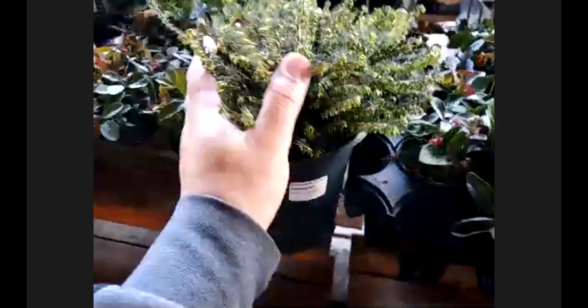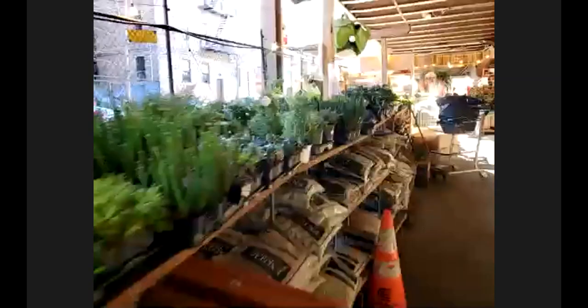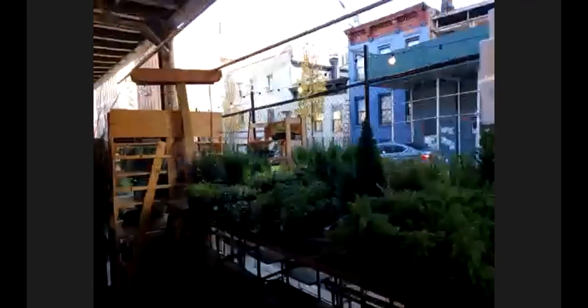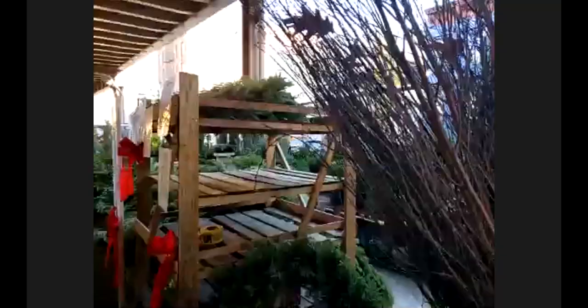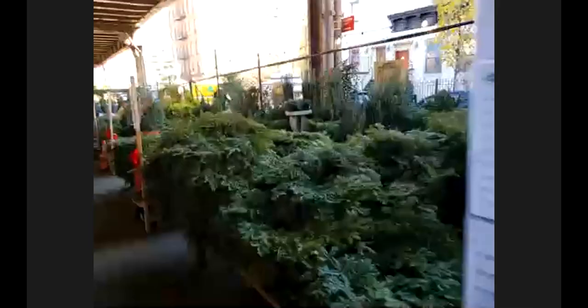By the way, we also sell things this time of year like heather, look how beautiful these little flowers are, great for window boxes. Gaultheria, winter greens they're called, little mini evergreens. These are all used in little window boxes. And we also sell hellebores, which flower during the winter. And here you go, here's a hellebore flower. Do they flower outside during the winter or just inside? Outside. All this stuff is outside. We have a collection of these plants because people want to keep their pots fresh, looking beautiful outside. And you'll notice a lot of these branches, which we use for decoration, add height. It makes everything look beautiful.